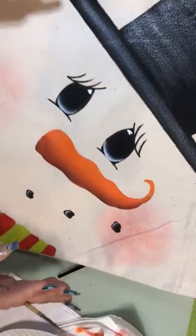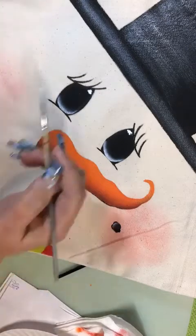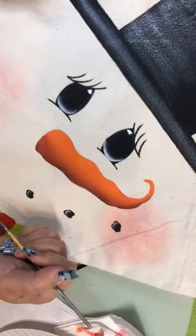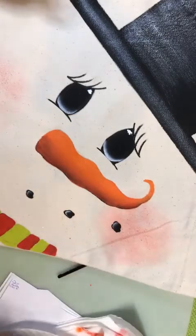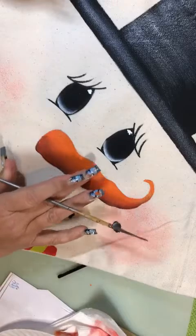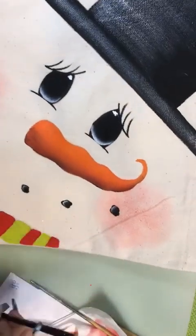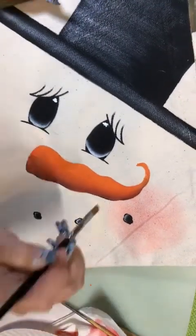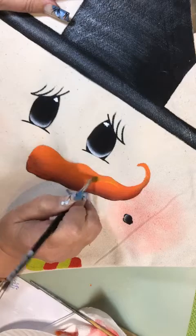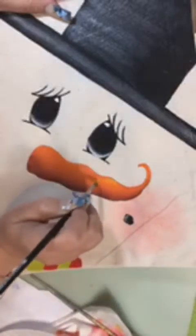Okay? So when you do eyes, I don't care what you do them on, always it's a scrub. And then they'll look natural. So now I can go back, and my nose is tacky. So I can come back in with the Cad Yellow. And my brush is damp, and that'll help blend it right in.